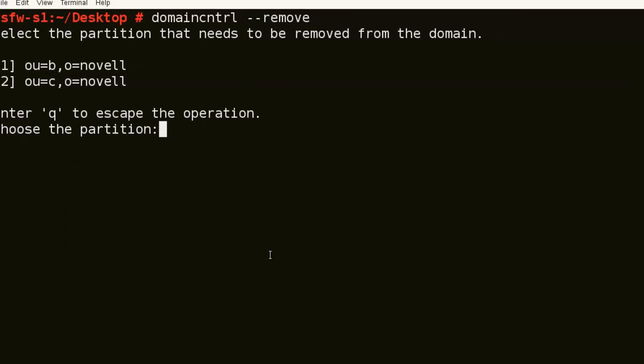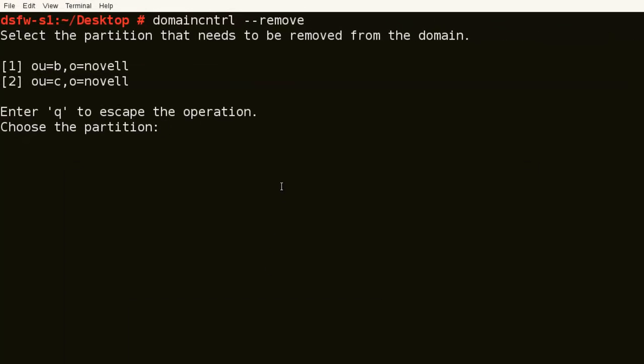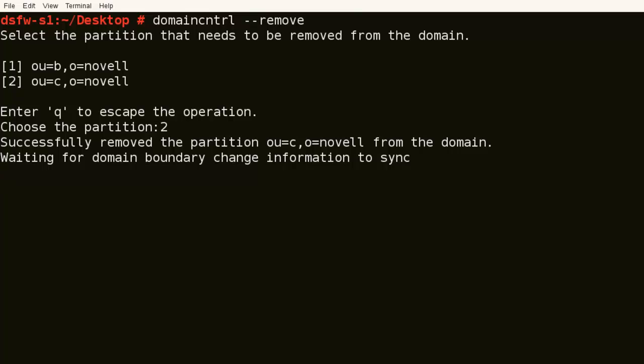So we're going to just run this on C. So option 2 is C. And we'll take a look at that user afterwards and see what it has. Some attributes will remain there because they're not specific for DSfW. You can populate them for whatever you want to use them for. Some of them are used for LUM, for POSIX accounts. So let's take a look. So we got it. It has desamified the partition, so we don't really need to run that desamify option. It's already done it for us.